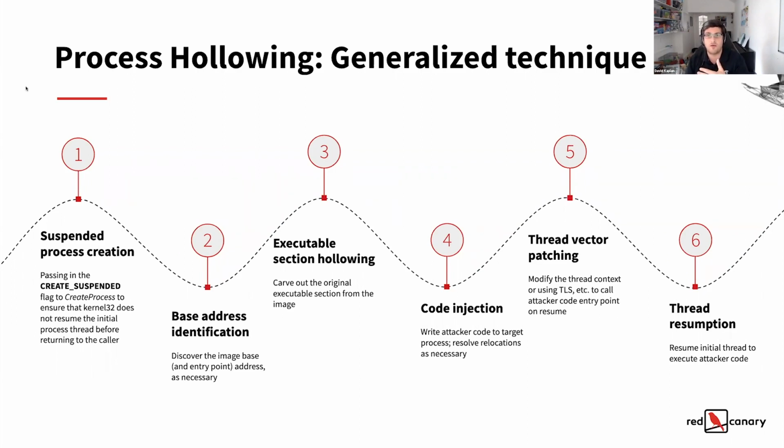they often require a number of fix-ups to be done to that code, namely the relocations. So if it's non-position independent code, or any code that requires relocations, an attacker at that stage will have to manually fix up those relocations, remotely in the target process or before they copy into the target process. Without going into too much detail, this requires a calculation between the delta of the expected base address for that image versus the actual base address where it was injected to in that process. x64 code requires fewer relocations generally.